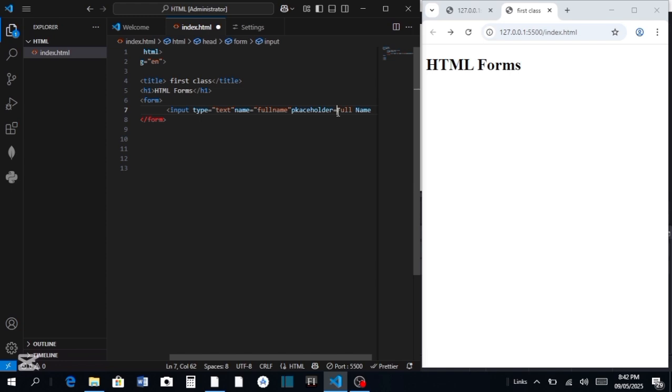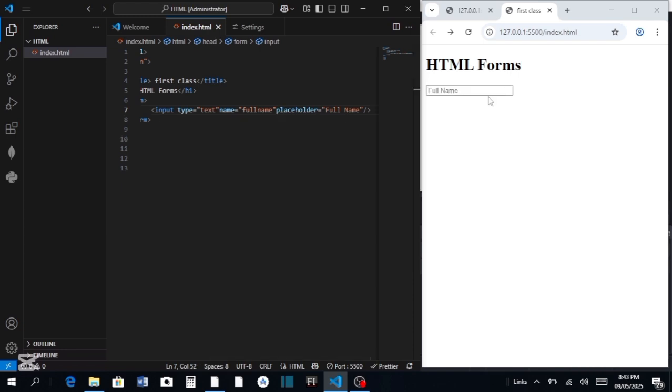Okay, let's give it a try. Wow. Okay, what's going on? This is the mistake. Has to be like this. So we have this. So this is where you can write your text. As you can see, the full name is there because of the placeholder that is here.